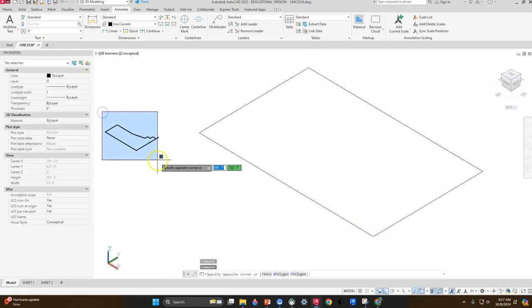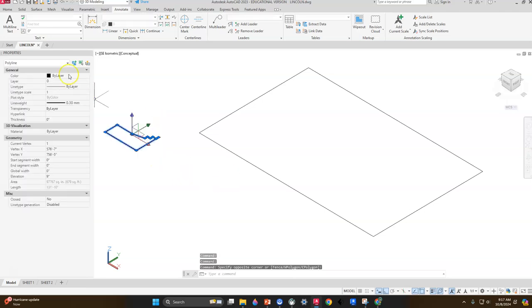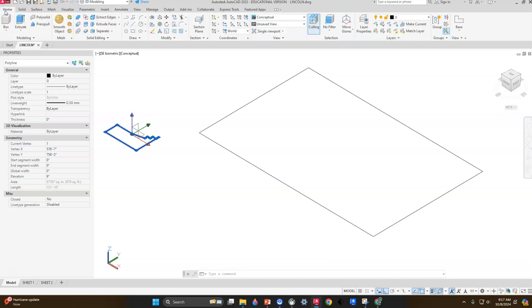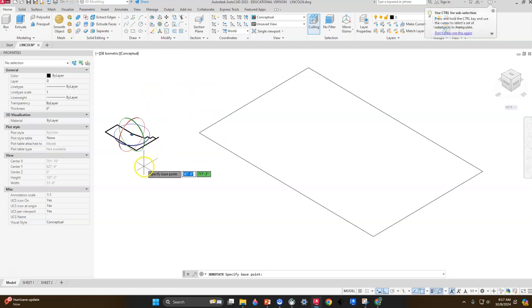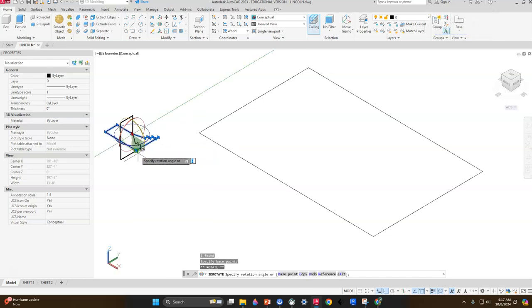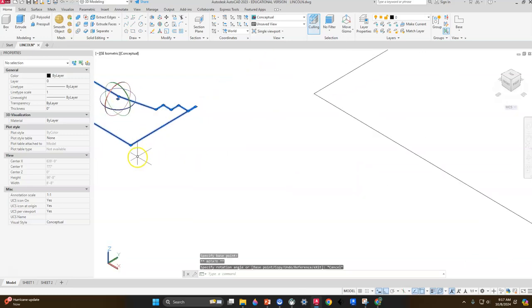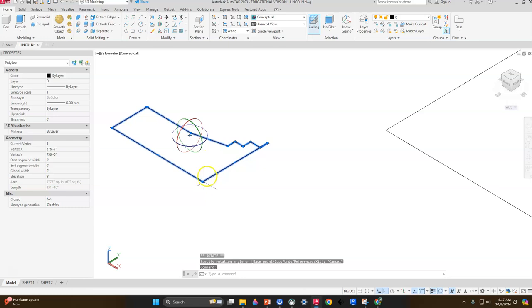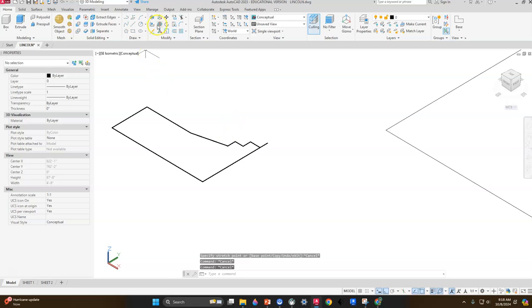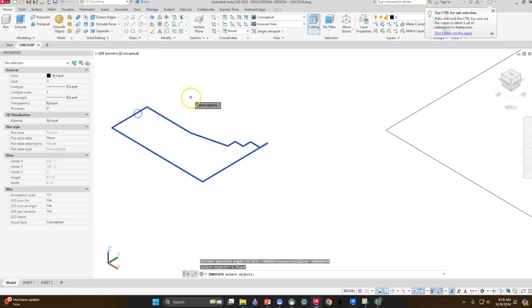This guy here needs to be what? Rotated. So I'm going to select it, go back to home, go to modify, select the 3D rotate, pick a point anywhere along here, right there, for example. And I didn't want that axis. Hold on. I'm going to zoom in a little bit further, and I'm going to pick that out. Hold on. I'll pick 3D rotate.